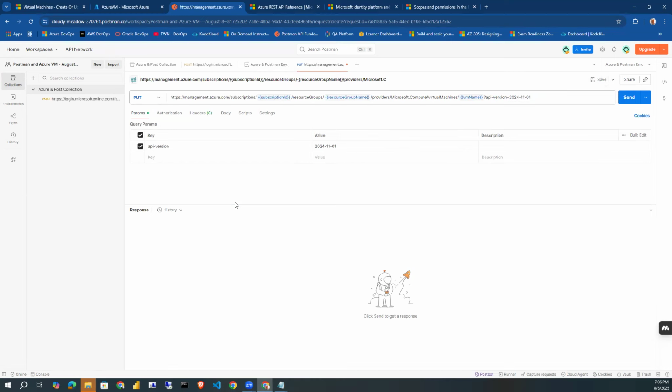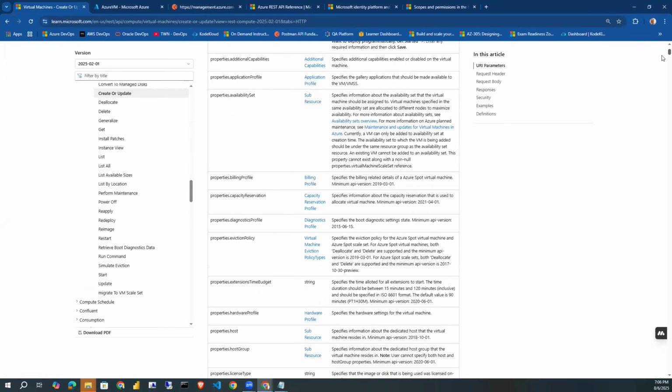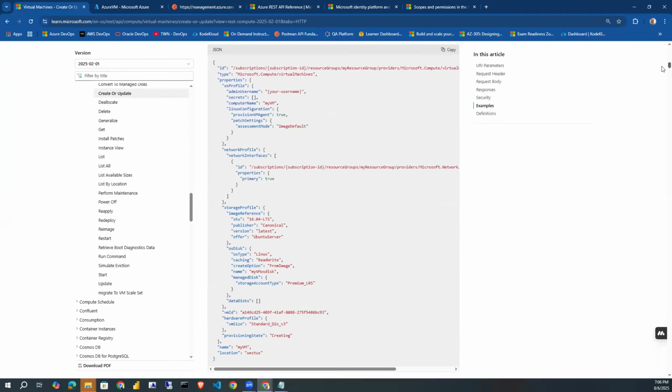Now, this just gives us access to the endpoint where you need to create your VM, but you need to send a JSON body. The JSON body tells the endpoint to create or delete or do whatever. If you're going to create a resource, the JSON body has to carry the properties, the description of that resource. So we're going to go into the body and click raw, because we want to pass in a JSON body.